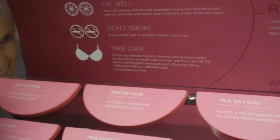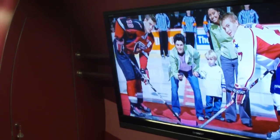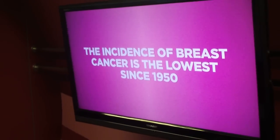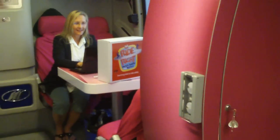That's what we're doing at The Pink Tour — not only educating everyone on breast health and how to be breast aware, but also offering the opportunity for women between the ages of 40 and 79 to book their mammograms. We have a loop of people affiliated with the foundation and a bit about what we're doing, and at the back of the bus is where we can actually book a mammogram appointment.